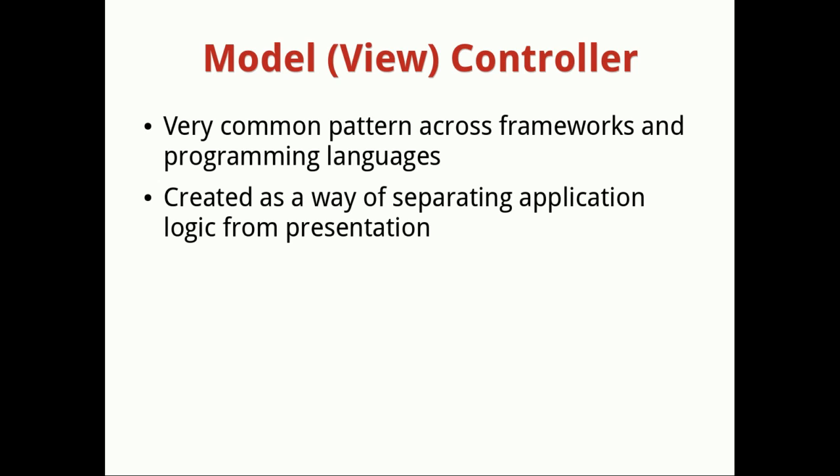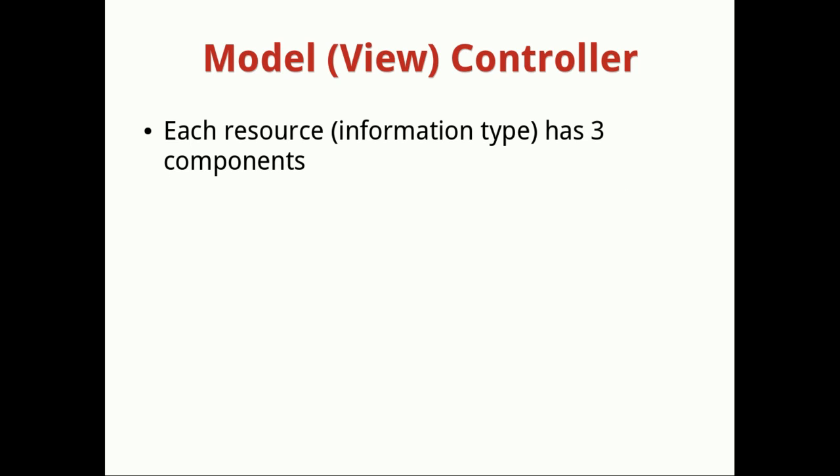The MVC pattern was originally created as a way of separating application logic from the presentation side of the application. So when you're working with the web, this basically means keeping the database stuff away from your HTML so they don't interfere with each other. And if you use the model view controller pattern properly, it makes it a lot easier to keep things organized in your application. So when you or another developer needs to go back and find something, it'll be really easy to find.